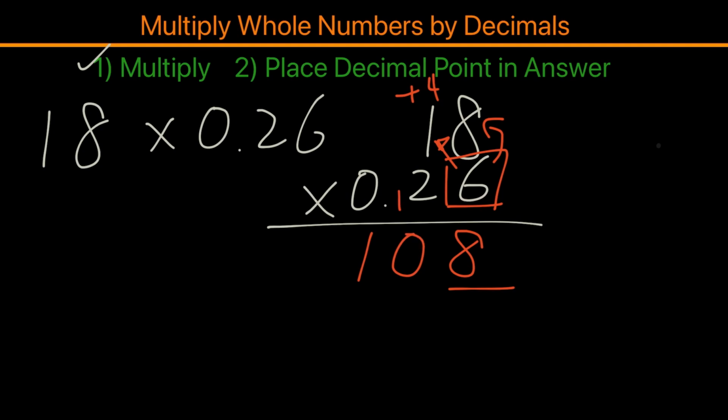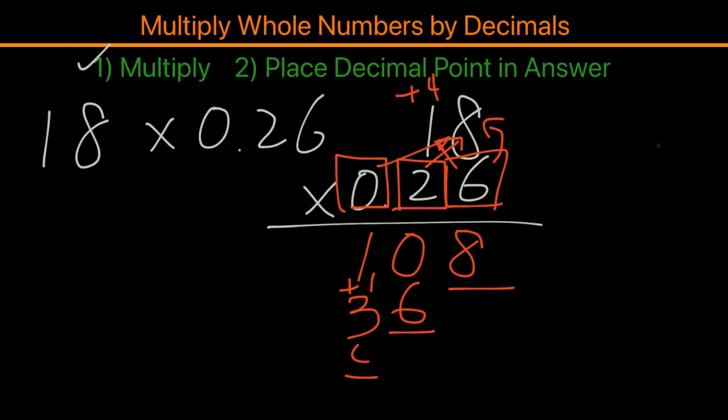Now, the second one we want to handle is the number 2. And we want to place the number aligned here. So 2 times 8, 16. We'll place the plus 1 here. And then 2 times 1 is 2, and plus the 1 is 3. Lastly, the 0. And we want to align the number here. So 0 times 8 is 0. 0 times 1 is 0.